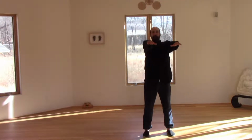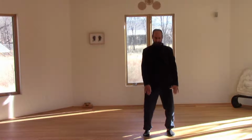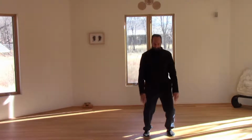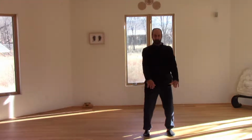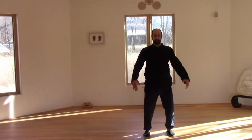Stretching up from the spine to the top of the head. And then pressing down. Drawing up every joint, stretching it up. Sinking. Rising. Sinking. You want to get that opening of all the joints. Sinking. Yeah, up to the 45.